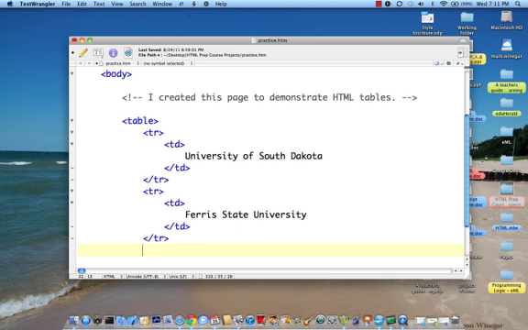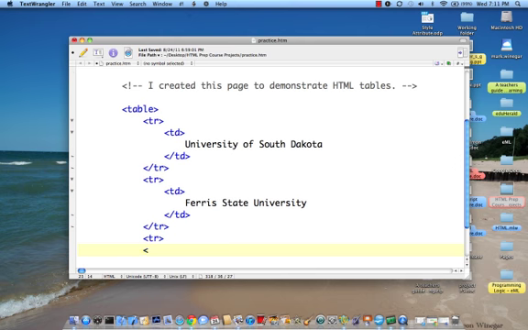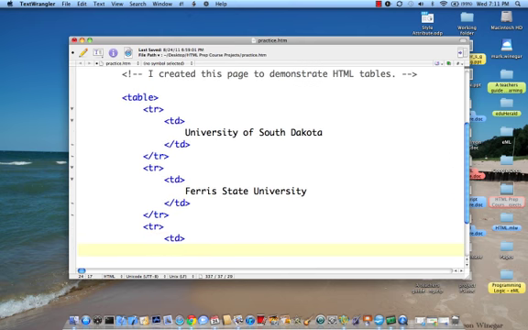And let's create a new row with the TR tag and a new column with the TD tag. And we'll put in Michigan State University.